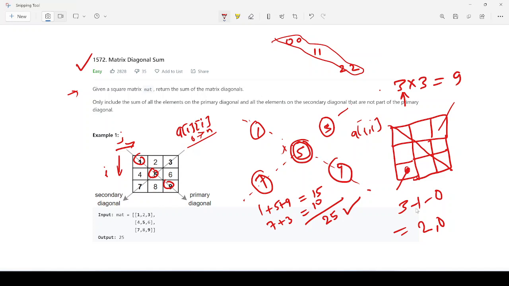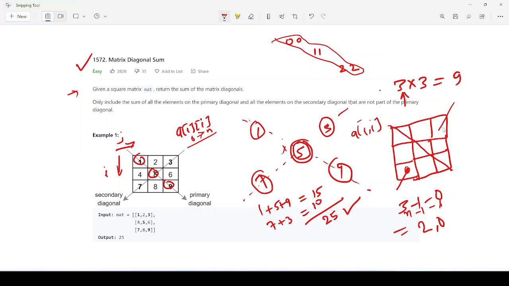So for this one, as you have seen, I will take n minus 1 minus I. We can write I like this, we'll use that. If I equal to 2, or I equal to 1, in that case what will happen?